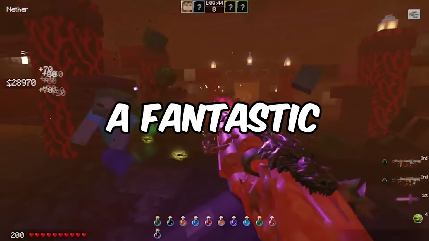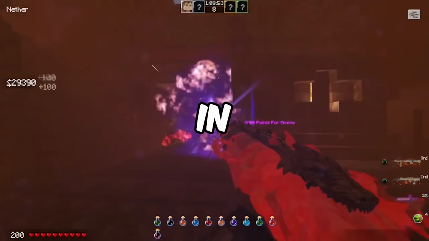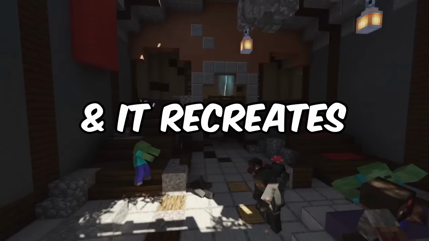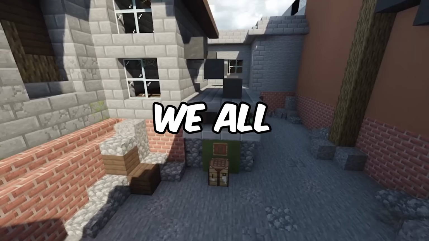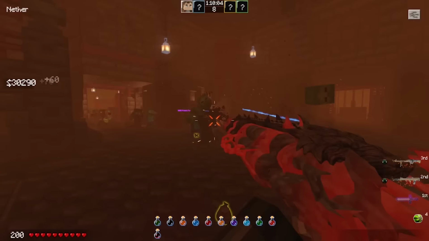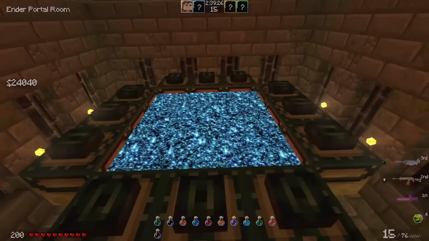I found a fantastic custom zombies map that isn't even in Call of Duty anymore. It's called Minecraft by Script22, and it recreates the classic Kino we all know and love, but with a twist. And frankly, I'm shocked by how good this map looks. It looks stunning. So without further delay, let's quit with the yapping and get into the map.